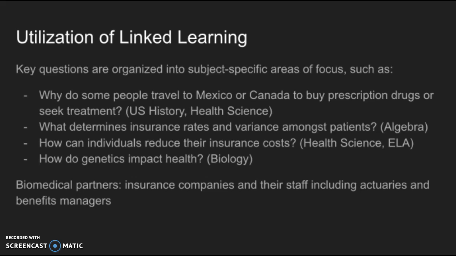In English, there could be the role of what people can do, so more of a research and exploration of the ability to reduce insurance costs, premium costs. And then finally, in biology, there's a pretty big section on genetics. So the crossing of those disciplines is what really makes this a really strong example of linked learning.